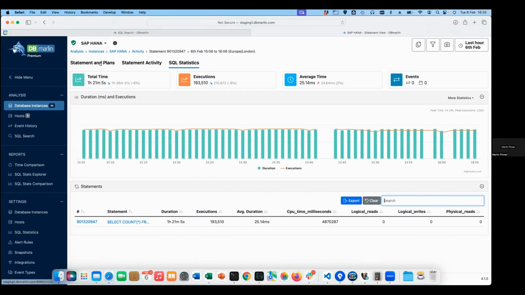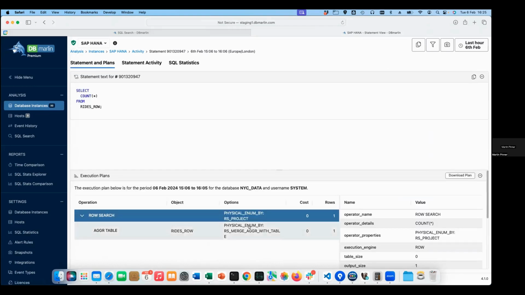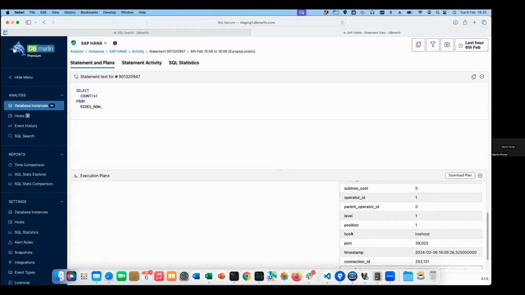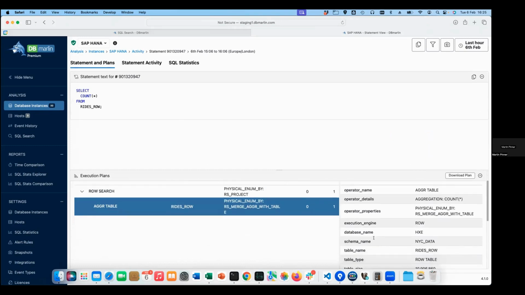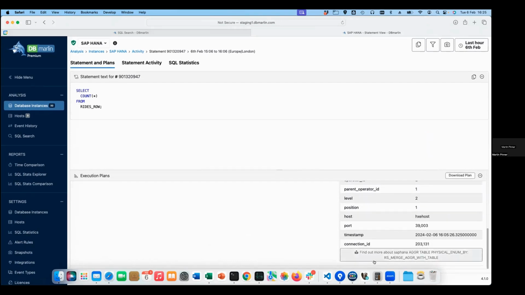Actually, one thing I didn't show you, I should have mentioned. When you're looking at a step and you want to know more about it, you can click on the button at the bottom. Again, our documentation probably hasn't quite caught up with the software yet, but if you're not familiar with what an aggregation on the table means, then you can look it up.